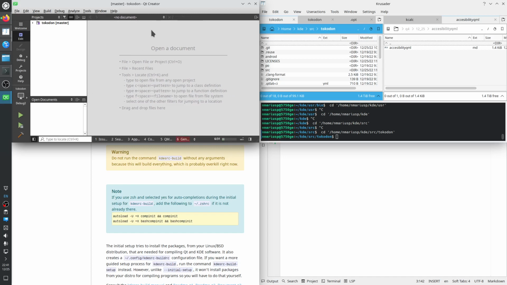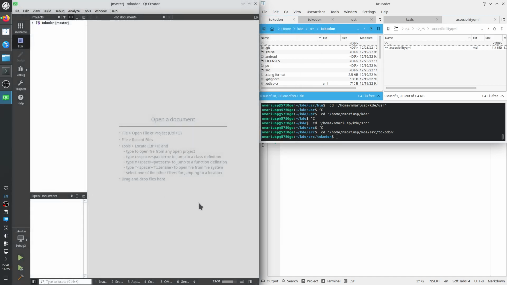Okay. So this is Qt Creator, an integrated development environment. It knows Qt, it knows QML, it knows how to edit Qt Widgets .ui files. It knows about QRC resources. It knows about CMake, and it is a front end for the GDB debugger. So everything that's needed by me for now for the tokodon project is available via this integrated development environment, Qt Creator.